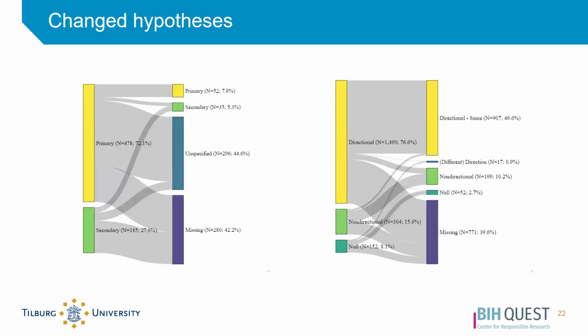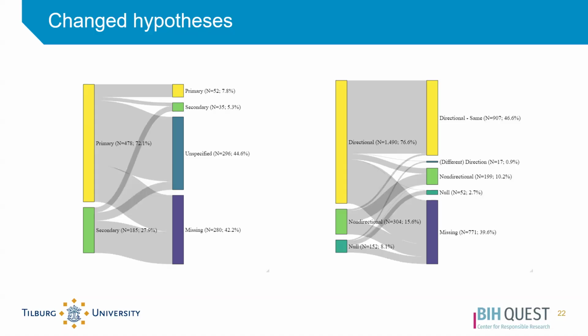Here's a visual depiction of the changed hypotheses. So they could also change in terms of importance. You can see that on the left. The left column is what was in the pre-registration, and the right column is what was in the paper. And you can see that the purple blob is missing. So these are basically omitted hypotheses. They were suddenly not there in the paper anymore. But you can also see that in a pre-registration, they typically say, hey, this is a primary hypothesis, this is a secondary hypothesis. And in the paper, they sometimes or often do not specify that at all. So it was quite messy, I would say.